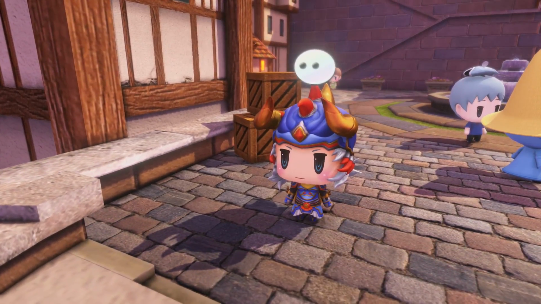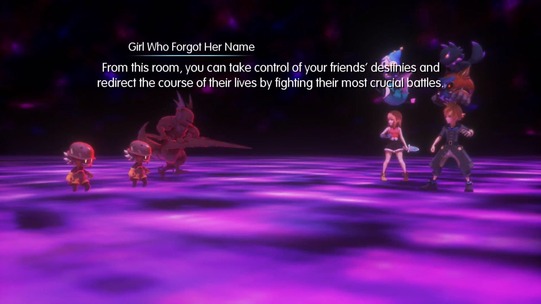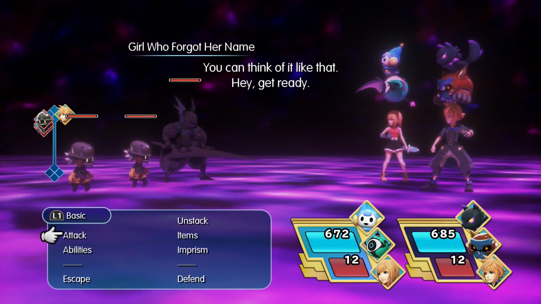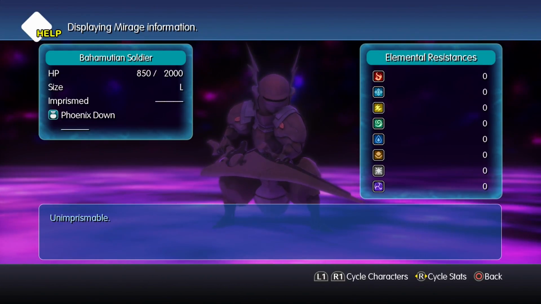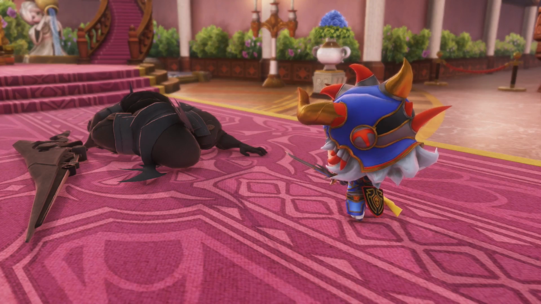After a cutscene with the Warrior of Light, you're going to get into a battle with 2 goblins and a Bahamutian soldier. If I'm pronouncing those correctly, I always hate those words. This could be kind of a tough battle, especially at the low levels, but bring plenty of potions and you should be fine. The soldier himself isn't really weak to anything, so be ready for the long haul against this guy. He's got 2,000 health, which is a little bit more than most of the stuff you probably fought up to Chapter 5. So just stick with it and you should be fine.